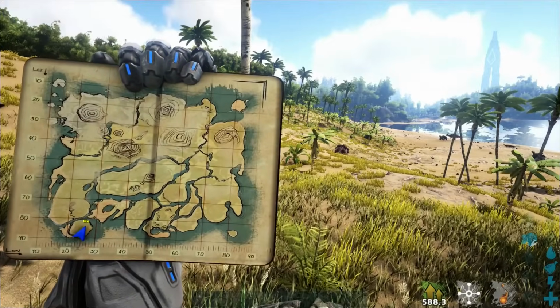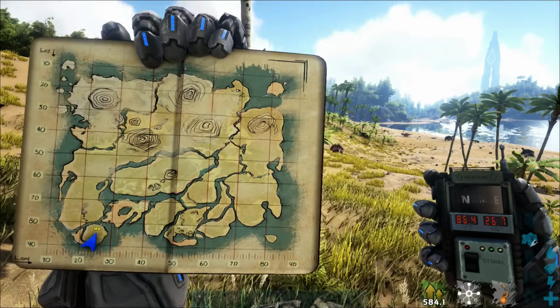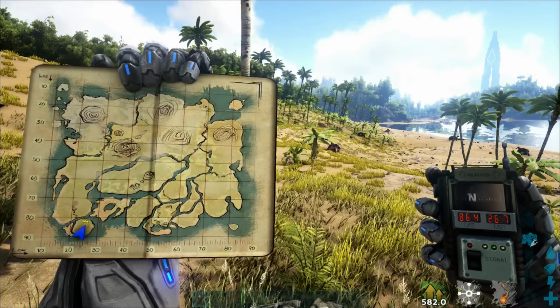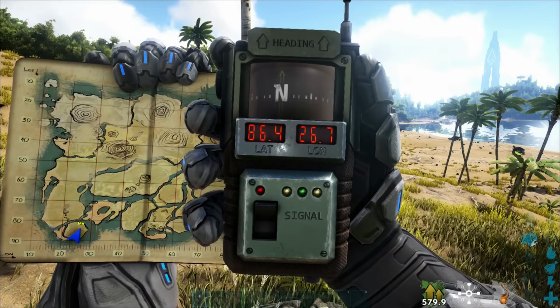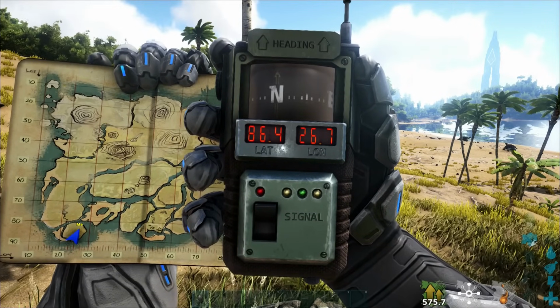Let's find a place where it doesn't glare, and this is the map. And here are the GPS coordinates as well. The map is behaving a bit funny. So the coordinates are 86.4 by 26.7.